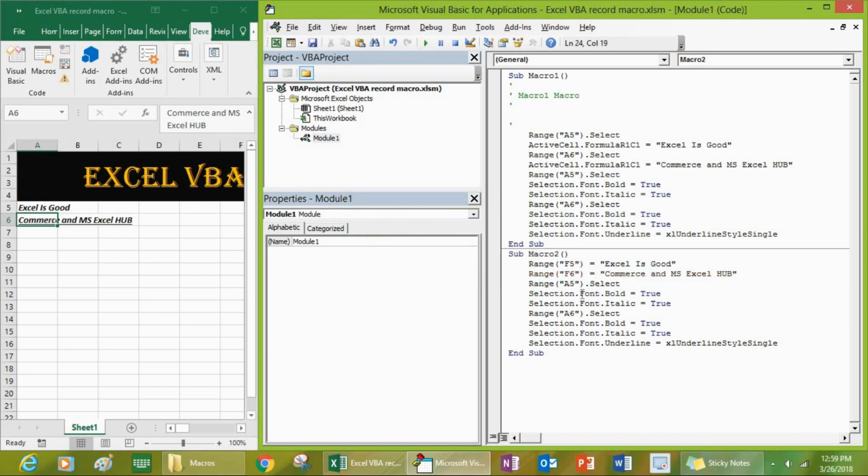Now I have given it back, and now it should select F5, and these two lines are required to make it bold, and then F6, and these three lines are required again.